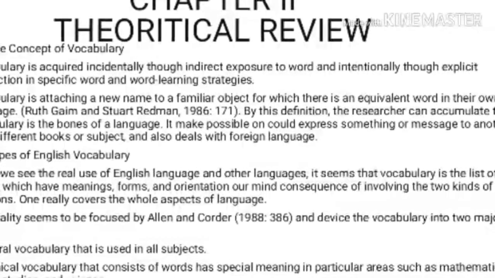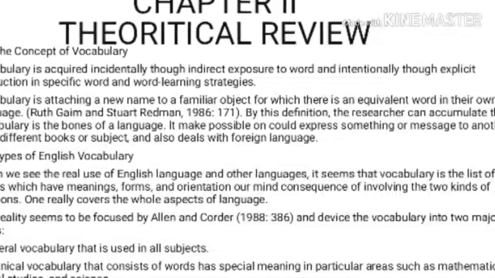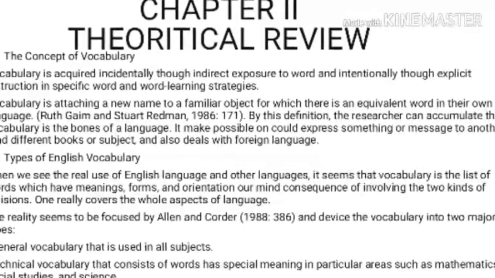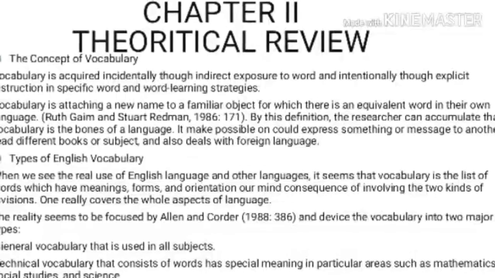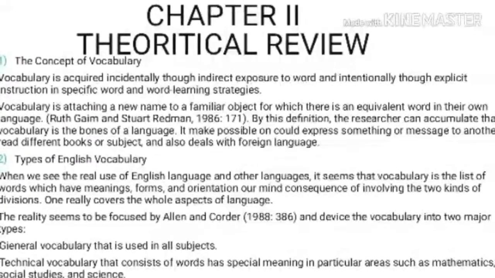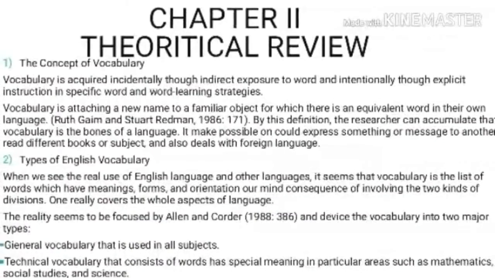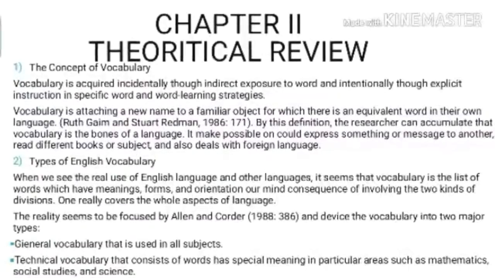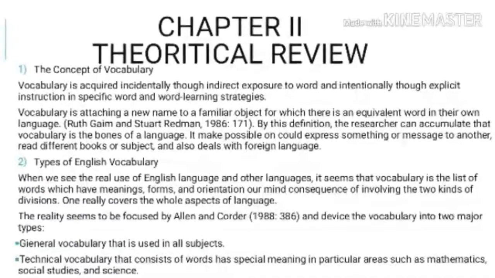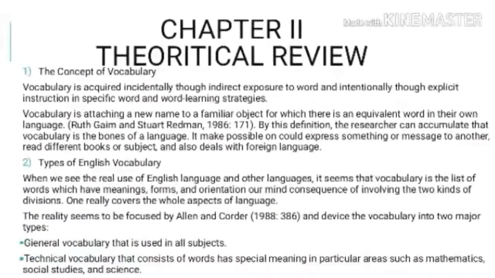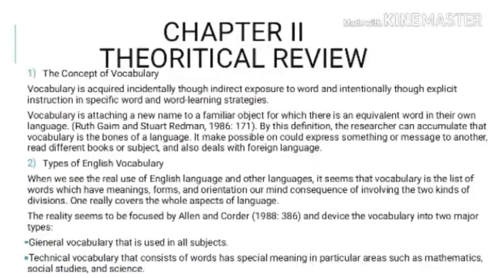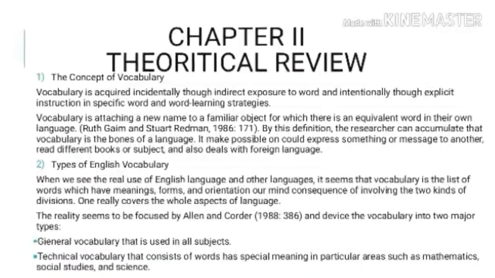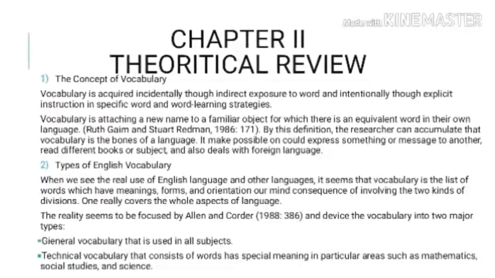Second, types of English vocabulary. When we see the real use of English and other languages, it seems that vocabulary is a list of words which have meanings and forms. This reality is focused on by Allen and Carter, 1988, who divide vocabulary into major types. First, general vocabulary, that is used in all subjects.